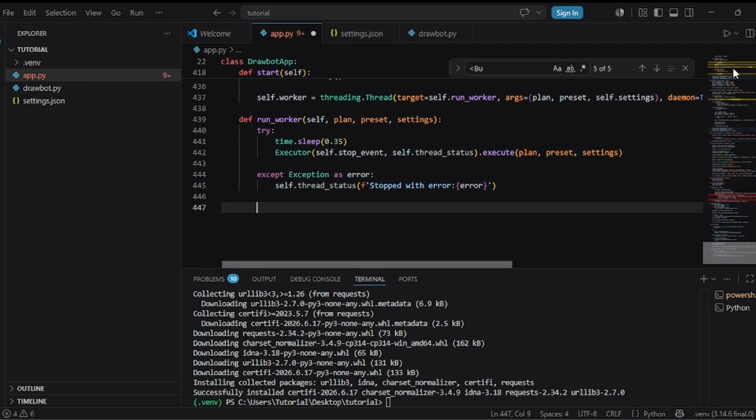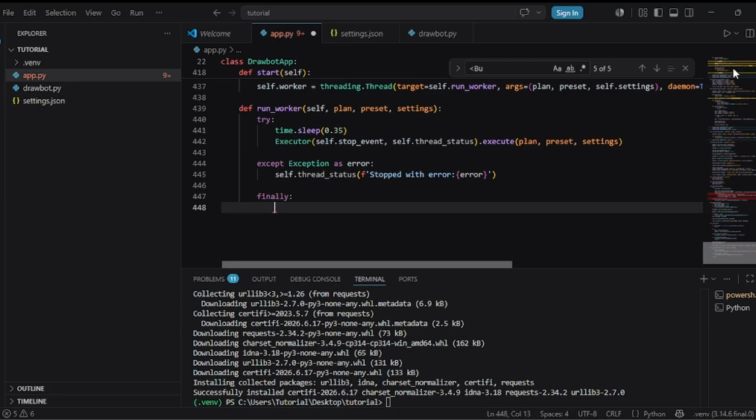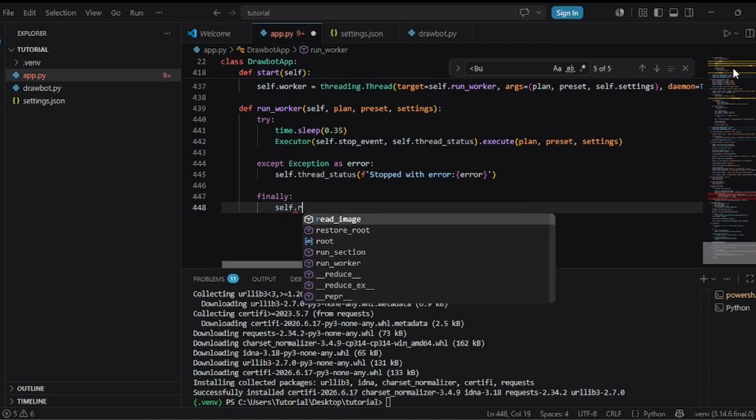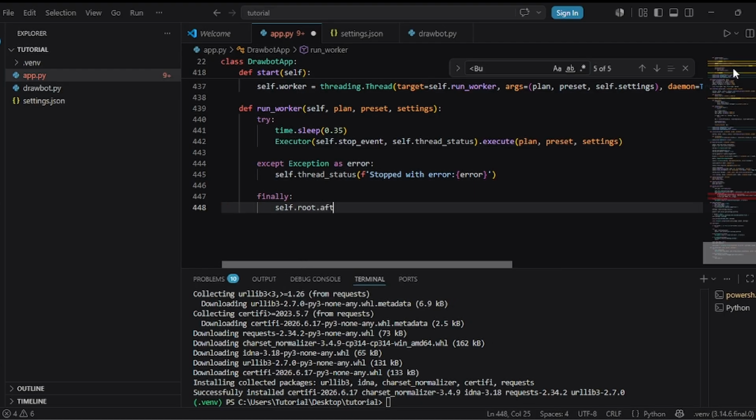And then despite anything that happens, we just need to restore the window. So we can do that with finally.